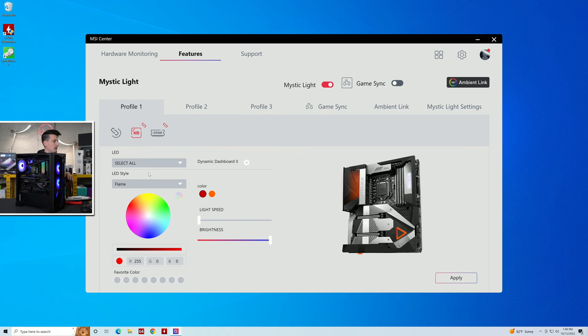We can pick colors — right now it looks like a rainbow setting, but I'm going to set it to the flame setting. Hold down the LED light to switch control. Now let's go ahead and select flame, hit apply, and we'll see what happens. There we go — now we're doing the flame setting for the whole motherboard including the fans. Pretty neat — very realistic real-time control with not much of a delay when changing settings.